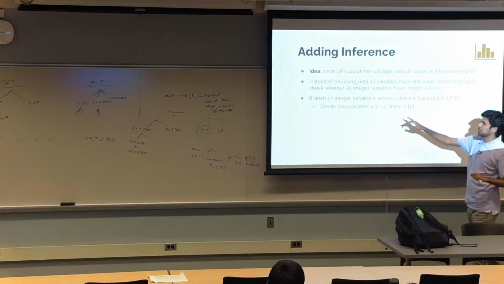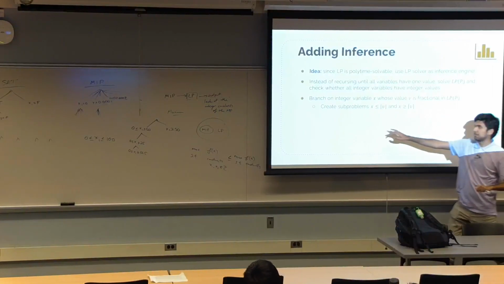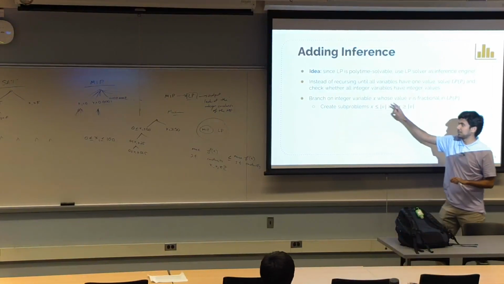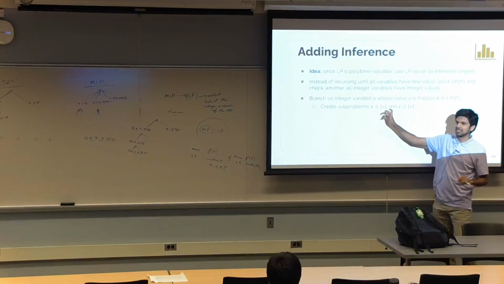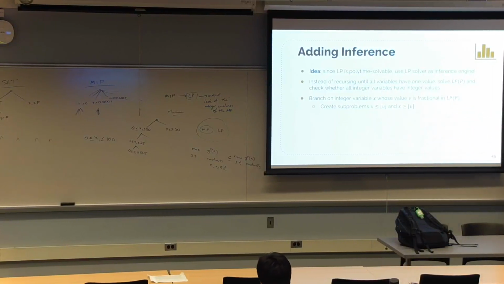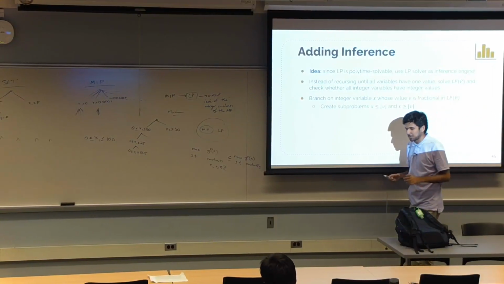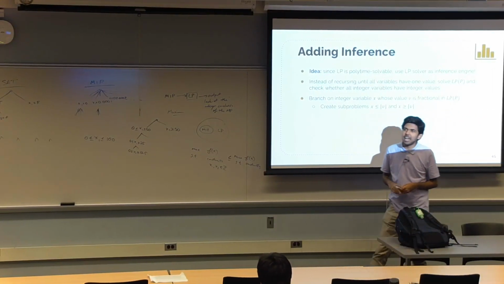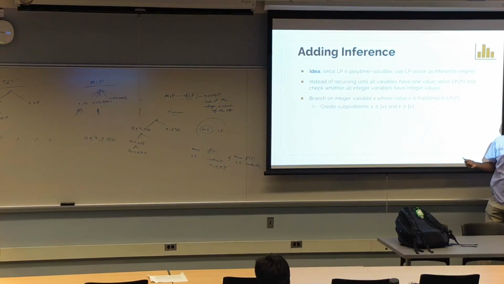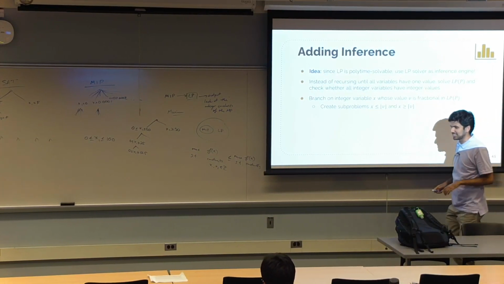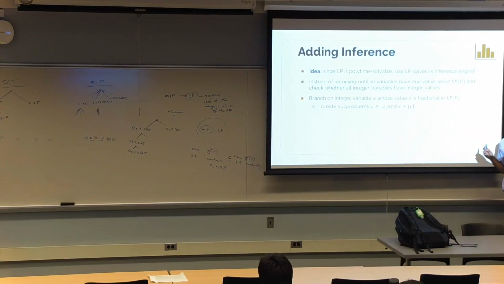Otherwise, we will choose a variable that's supposed to be an integer, but was outputted as a fraction, and now our subproblems will be split based off of that value. So in a way, it's like before, where we were splitting our domain in half. Now it's saying, take this value v that might be a good idea to look at and split that way. And again, we're just taking a leap of faith and saying, this seems like it might be a good idea. Let's hope it works. And it does kind of work.